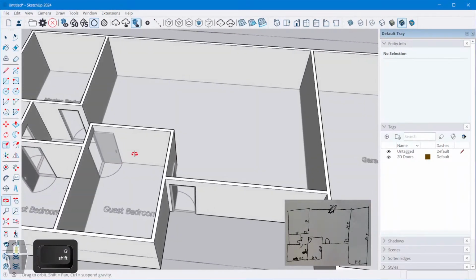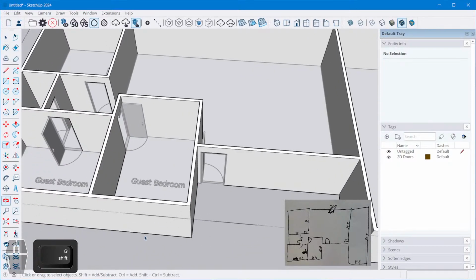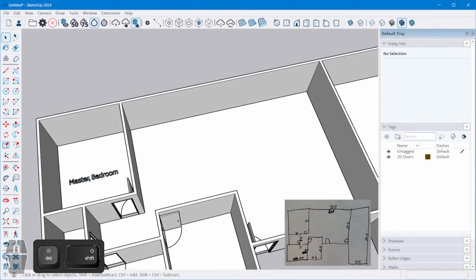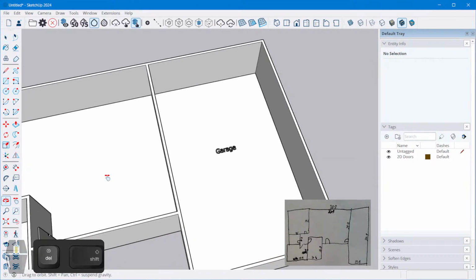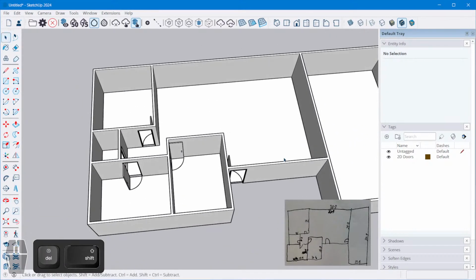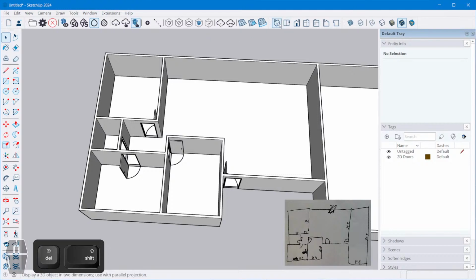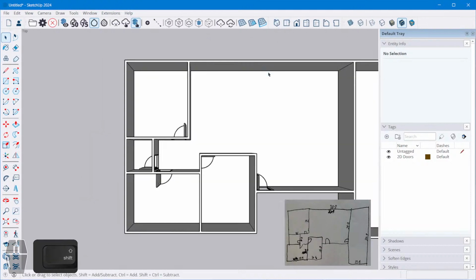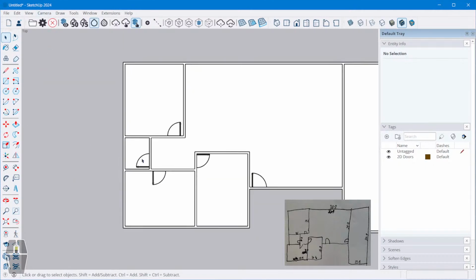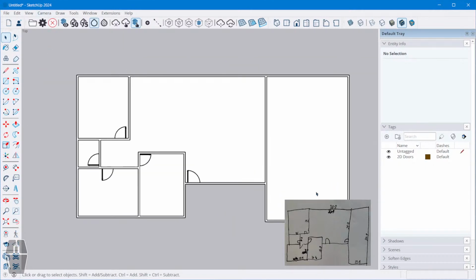All right, we've got it in. We are set. I'm going to delete these just so I know they are out. Now from a top-down diagram or a 2D diagram, if I go to camera, parallel projection, there we go. And I could put my thing in, but I'm running out of time here.